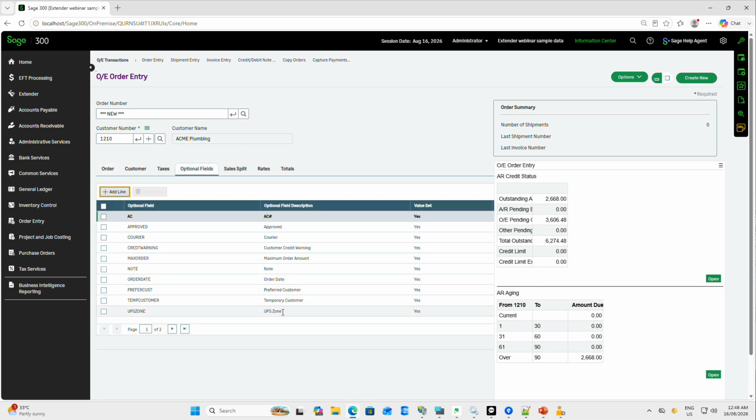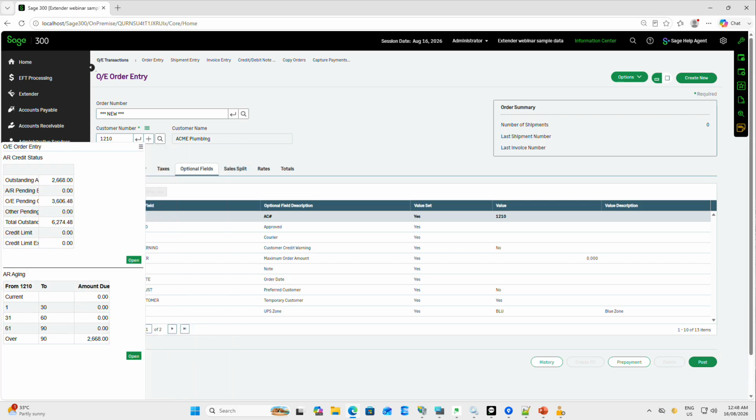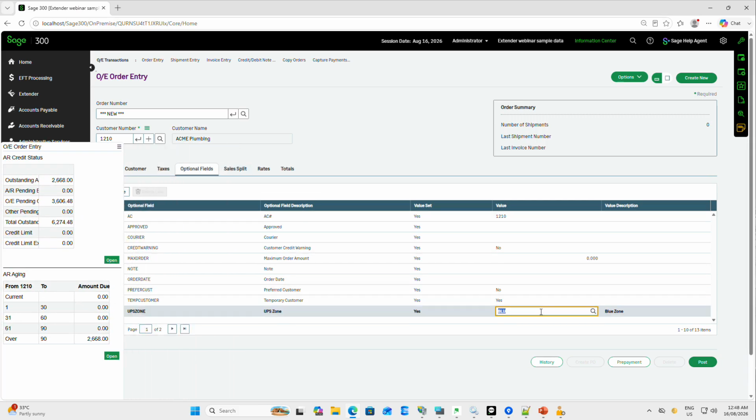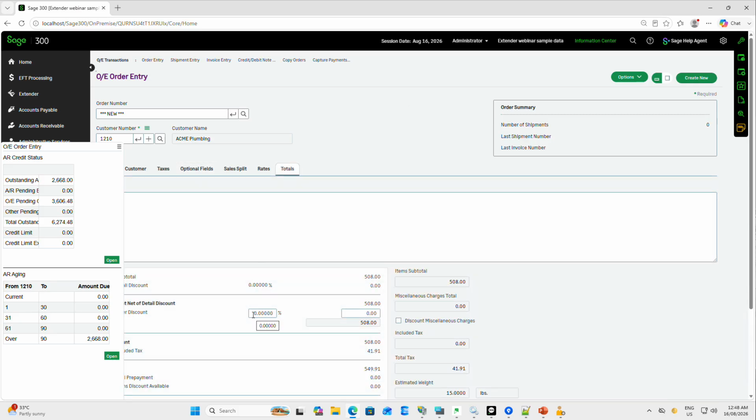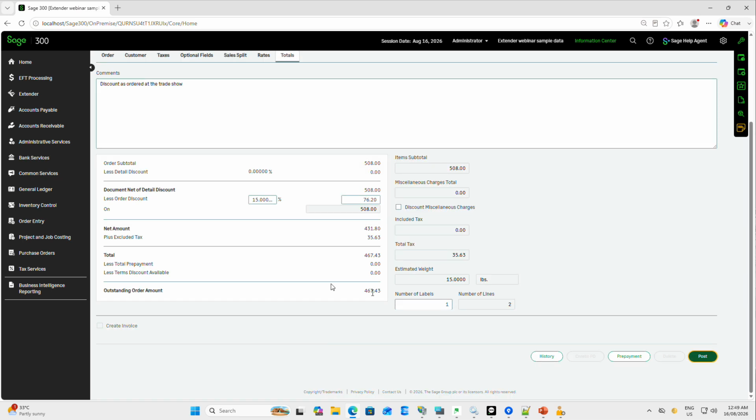Let's check what is the UPS zone here. Just move the information here back to the right. Oh, it's the blue zone, so it's not the Orchid zone. I'm expecting 3 approvers if there is a discount greater than 10%. I'm entering my discount, 15%. As I'm posting this transaction, the workflow will kick in.